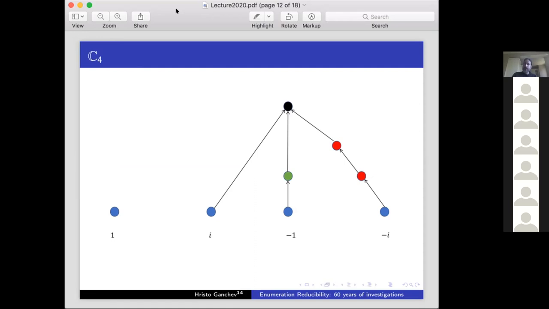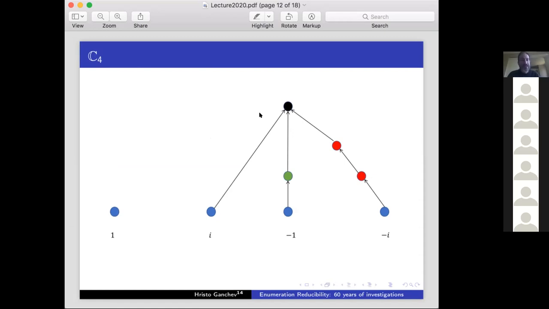May I ask a question? Yes. Are the lengths of the paths from the minimal elements to the maximal one something like the Gödel numbers of the minimal elements? No. Take it offline if the answer is no. Yeah, the length of the paths just means that if the length is one, this is your left-hand side. If the length is two, this is the right-hand side. And if the length is three, this is the result. Okay, so this particular part of the diagram only models one arithmetical equality, so to say. Yes, and you should have all of them. But the picture will be tremendous. Yeah, okay. Thanks. That's why I didn't put it here.